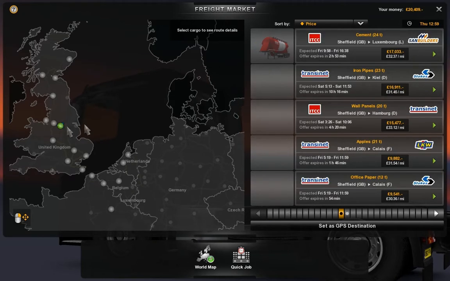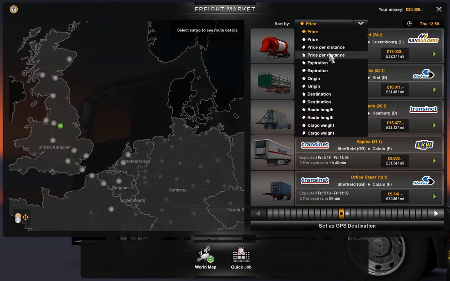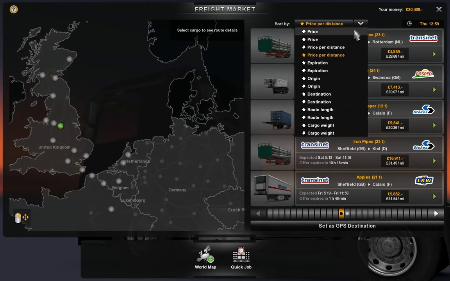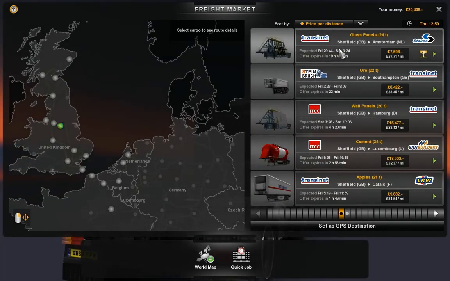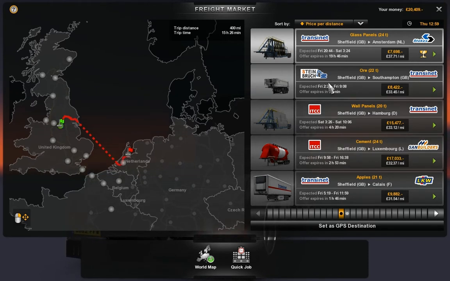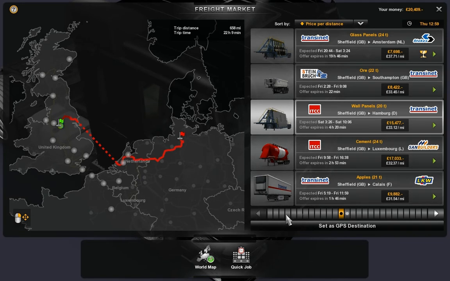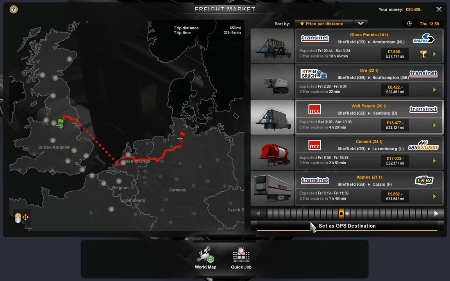We're going to have a look at what jobs are available from Sheffield, and we're going to sort by price per distance once we eventually select the right option. We're just going to pick one that's going to give us a reasonable length of time to progress through the trip and actually do some talking through the video. Because we like to talk. That's what we do on Euro Truck Simulator, we talk to fill up time.